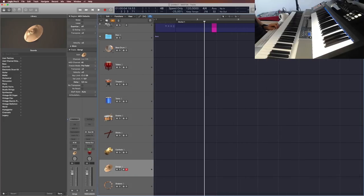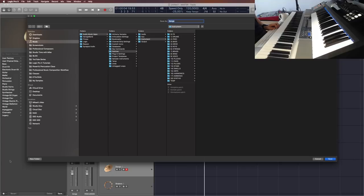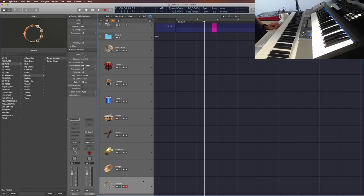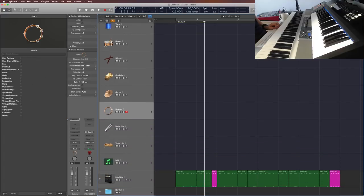The next one is for gongs. So let's see. I think I have a folder for that too. Gongs. Yep. There we have it. Like so. And there I have just Saga, which is Red Room Audio, I think. Saga Trailer Percussion. I have so many libraries now.